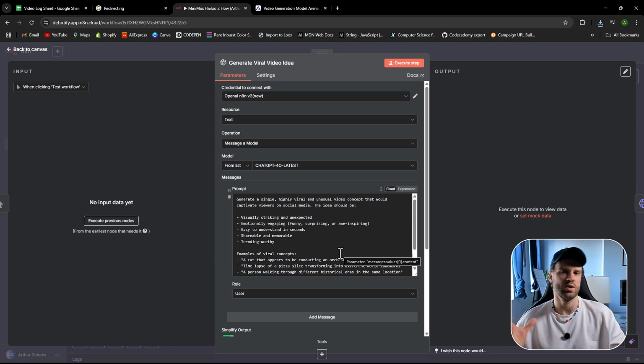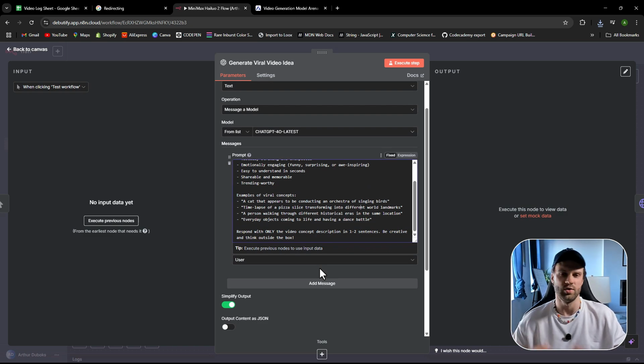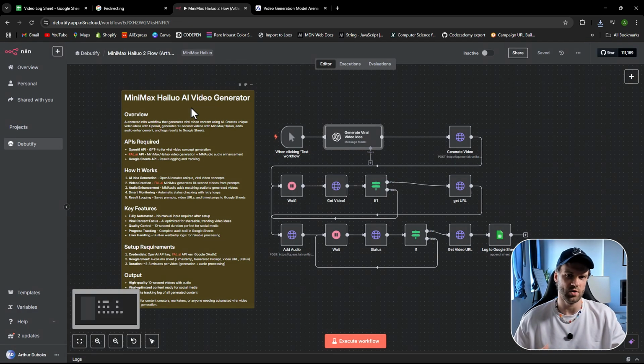Once you download the JSON, you can adjust the prompt the way you want and create the videos in a format and style that you want for your social media, for example. If you want to go that path and do one of those POV faceless social media channels on YouTube or TikTok or whatever, guys. So that's in a nutshell how it works. Let me now explain each node one by one.